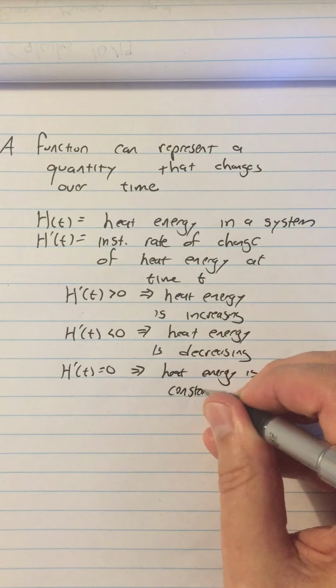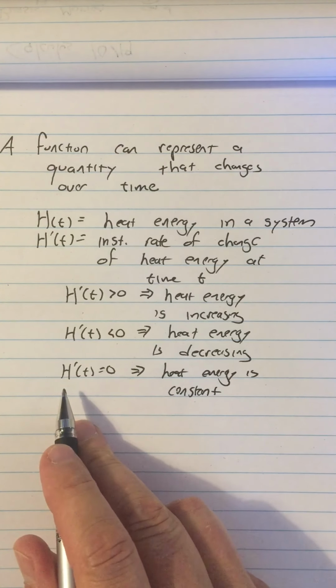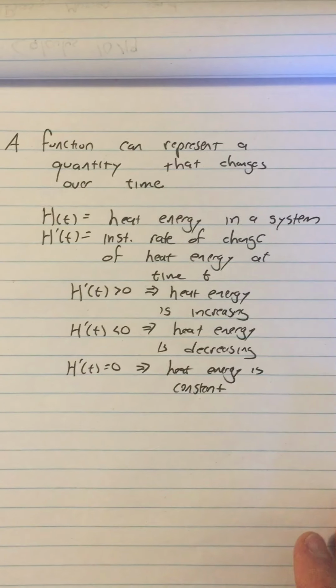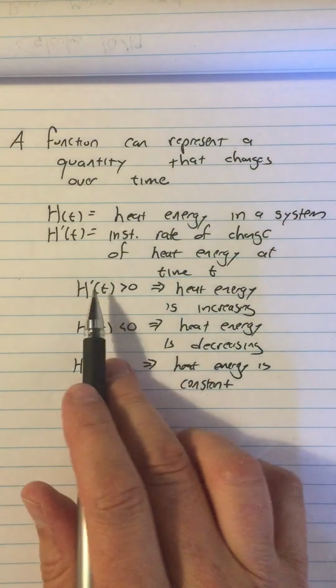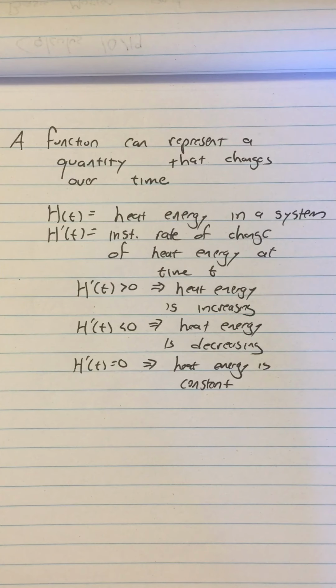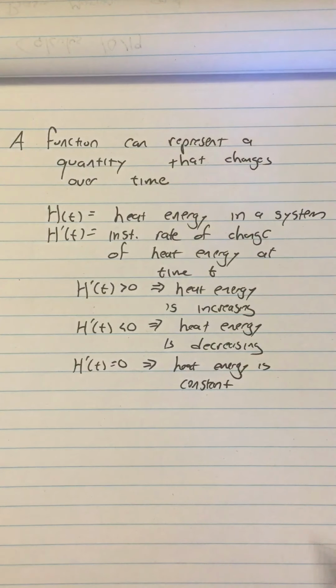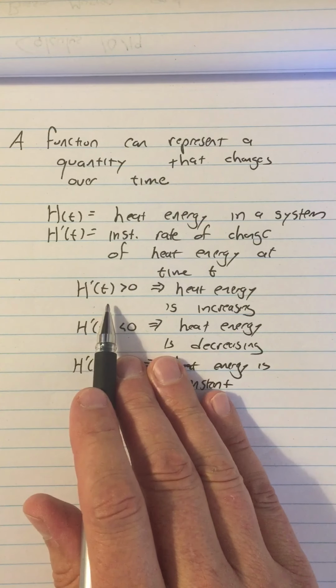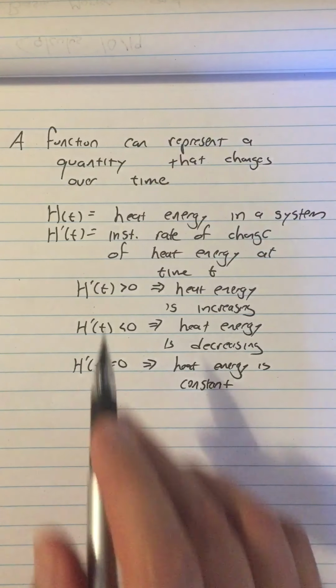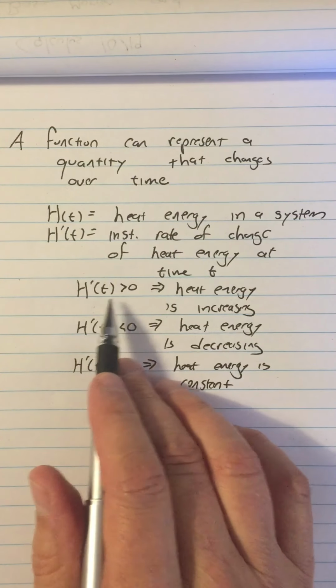That's something like, for example, you'd like your body temperature to have a derivative of 0. You don't want your body temperature to be changing. You want it to be constant. If the derivative of your body temperature is positive, that means not only do you have a fever, but your temperature is rising. So you're getting more of a fever. Actually, you could be hypothermic, and you would want h prime of t to be greater than 0. So if I have hypothermia, my body temperature has dropped to 70 degrees, I'm unconscious, I want my body temperature to have a positive derivative.